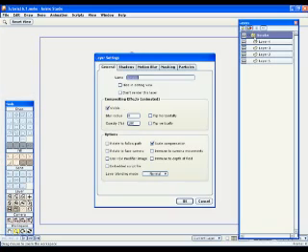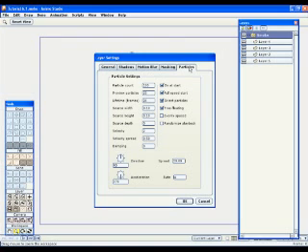Let's double click on smoke, and we get the layer settings dialog box. By the way, you can also find this dialog box if you click on those three dots at the top. There are two ways of finding it. I prefer double clicking the layer itself, because it saves me from mistakes. And here we have a bunch of settings, and we'll be changing these settings around to emulate smoke.